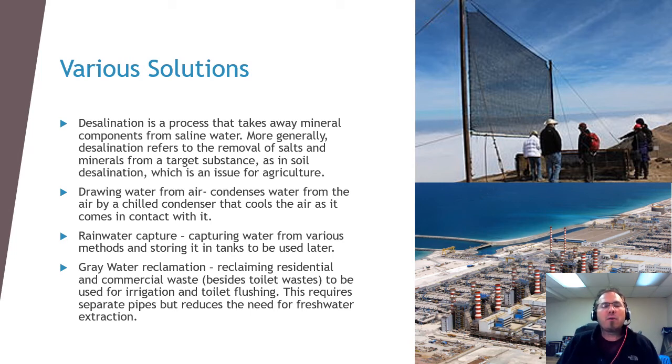And then you have what's called gray water reclamation, which is essentially separating out municipal systems. Now, again, somebody's got to pay for this, but in theory, it would take everything from the toilet and separate it from everything else. So your sinks, and all of that. If you're rinsing off dishes in your sink, running your garbage disposal, your washer and dryer water, that's all what they call gray water. There's stuff in there, right? But it's not drinkable. It's not potable. But you could use it for things like irrigation, and then recycle it to put back into the toilet flushing system. Why do you need super clean water to flush your toilet, right? Who cares? It's going down into a separate system. So this has become an option as well in some areas.